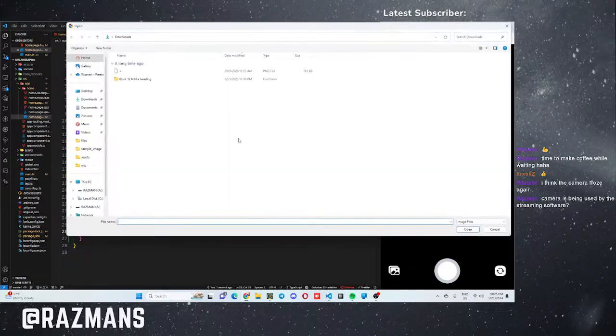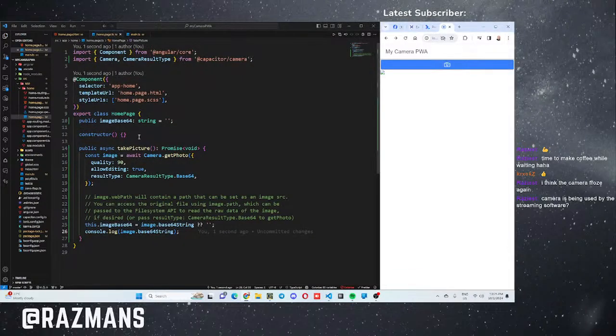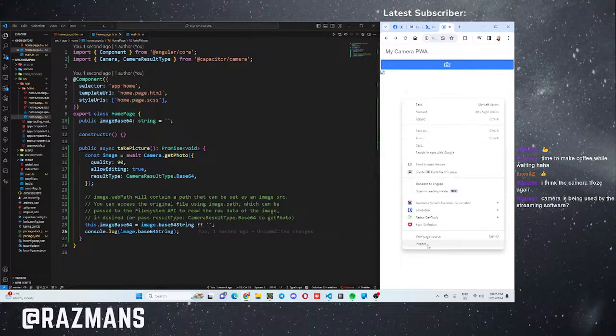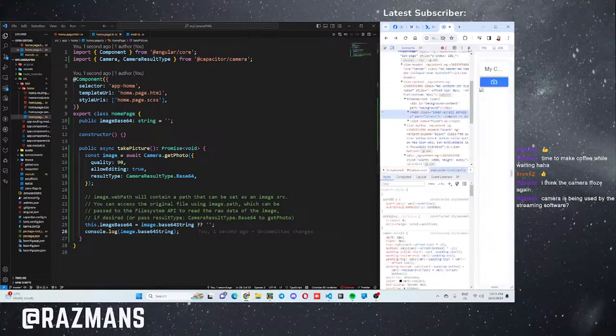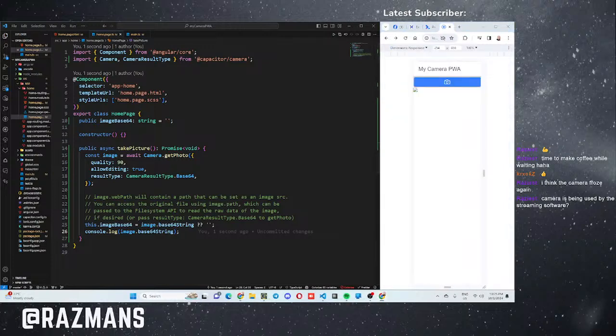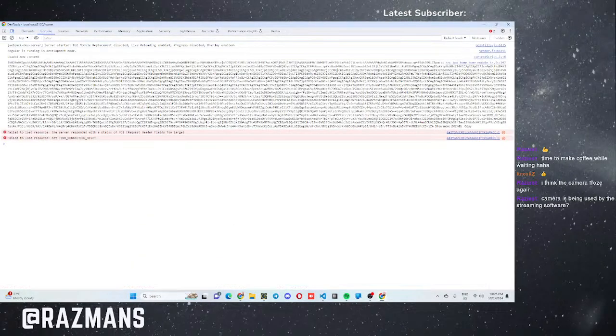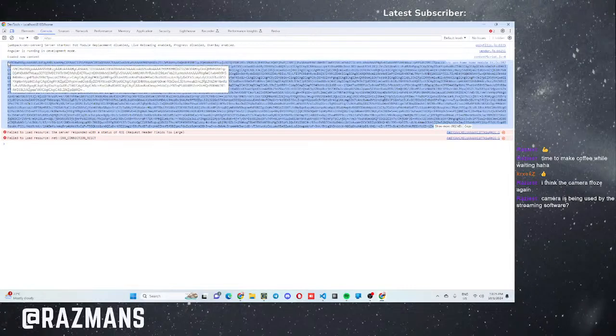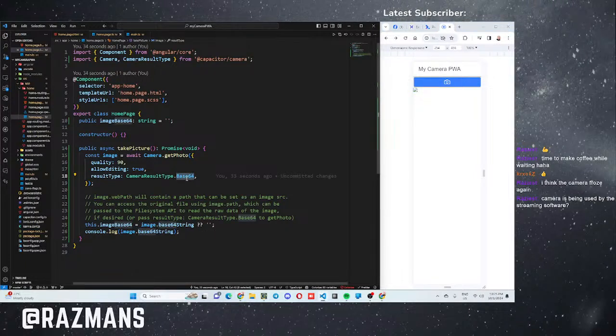Okay, choose image. Right, and let's inspect this. And I'm gonna take it out of here. Okay, this is the reason. All right, so in a base64 file, you need to define the first bit right here, this first part. I think I forgot how to do it, but never mind. Let me just try another way.